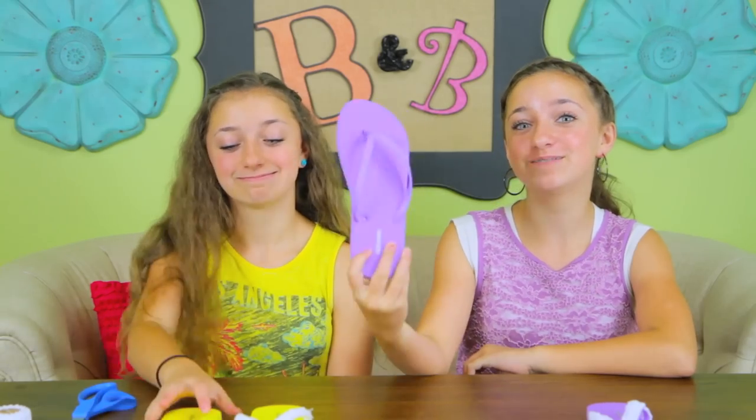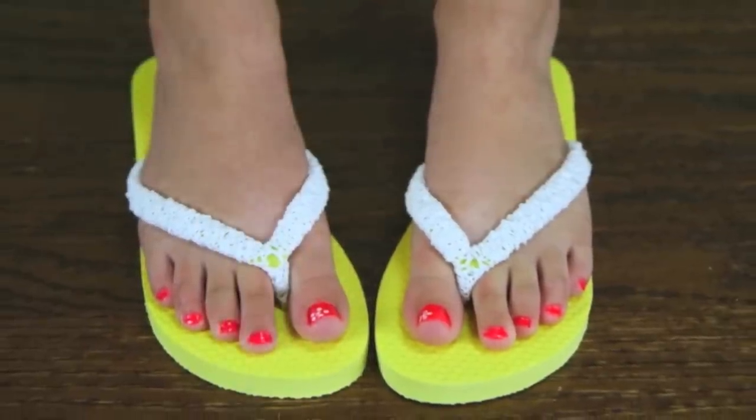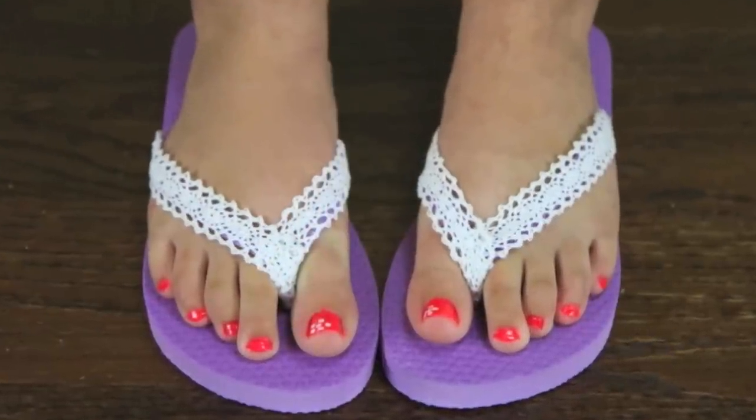So it's summertime! Yay! And people are now ditching the shoes and going to the flip-flops. But today we are going to do a DIY on how you can glamorize your flip-flops from this to this.